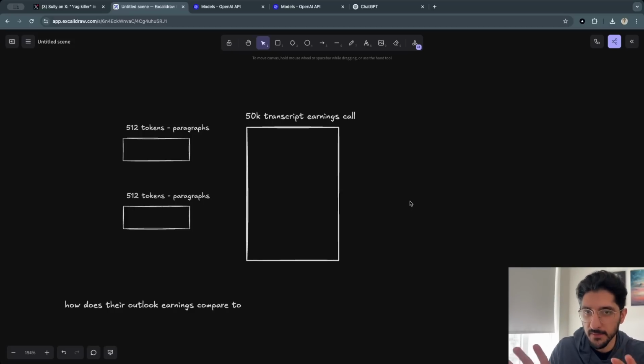And this concept is what I meant when I said RAG killer. The traditional way of doing things that a lot of people assume is RAG, which is I have a single document, a single PDF, or two PDFs, and I just want to answer some questions about it. That method is obsolete. You do not need to do that anymore.